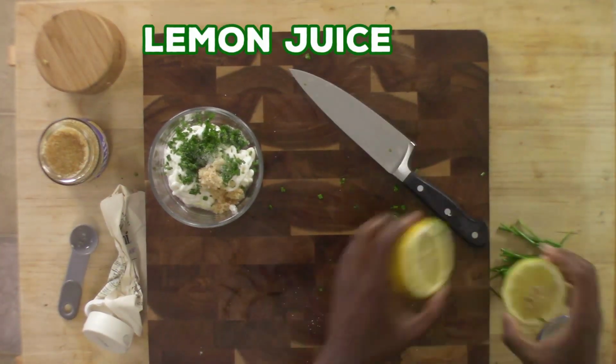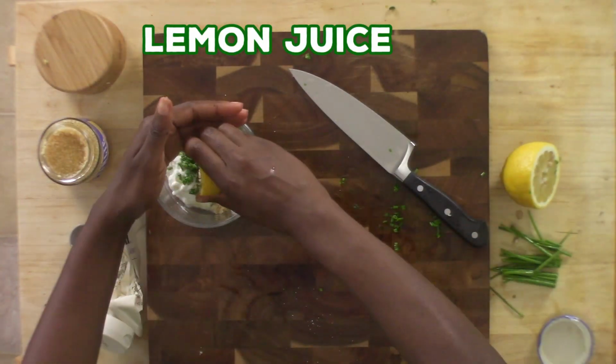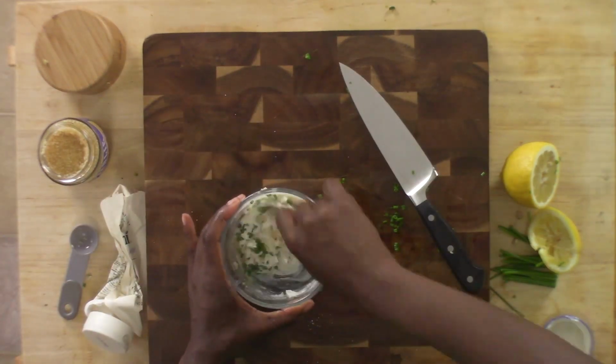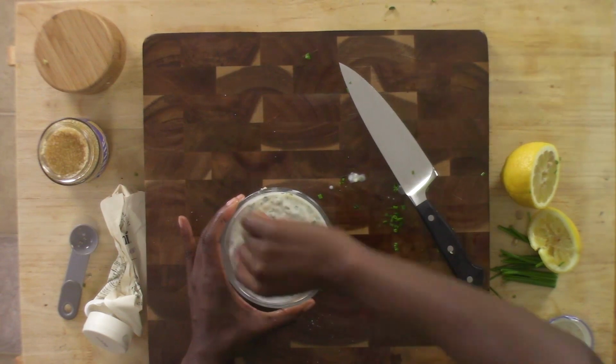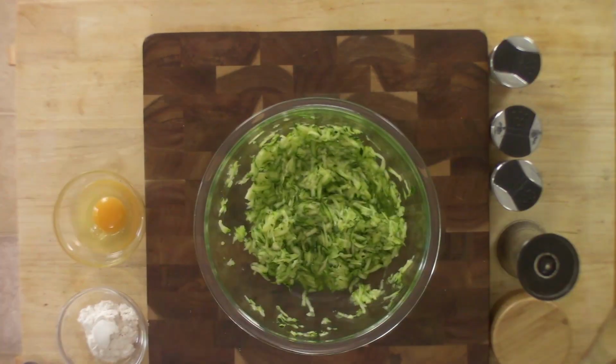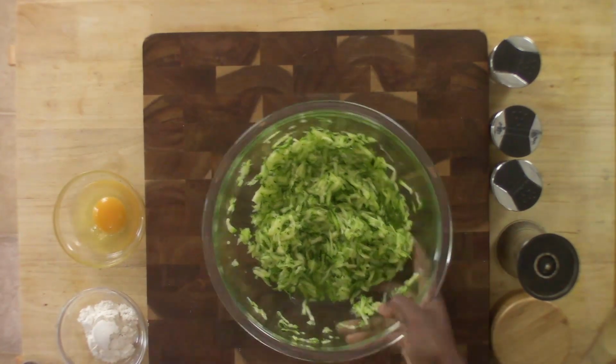And then I'm going to add some fresh lemon juice to lighten up that dipping sauce. And then just stir it all till it's combined. And after we're done stirring this, we're just gonna put that in the fridge to set aside while we prepare the rest of our fritters.